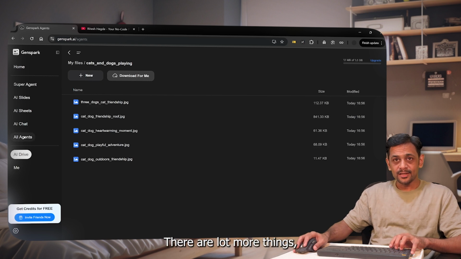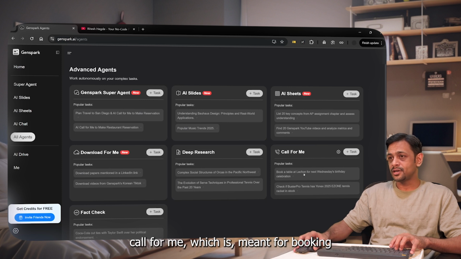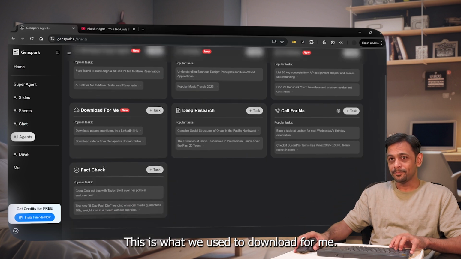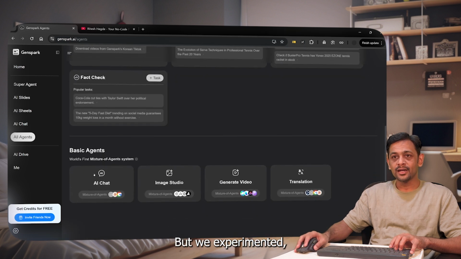There are a lot more things. Like in all agents, you can see we have Call for Me, which is meant for booking some hotels and so on and so forth. You have Deep Research. This is what we used. Download for Me, right? And then we have Fact Check, which we saw in the AI Slides, but we didn't experiment with it.